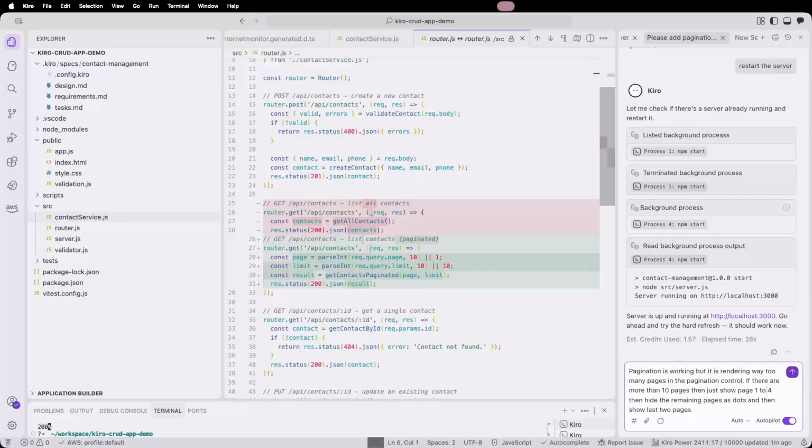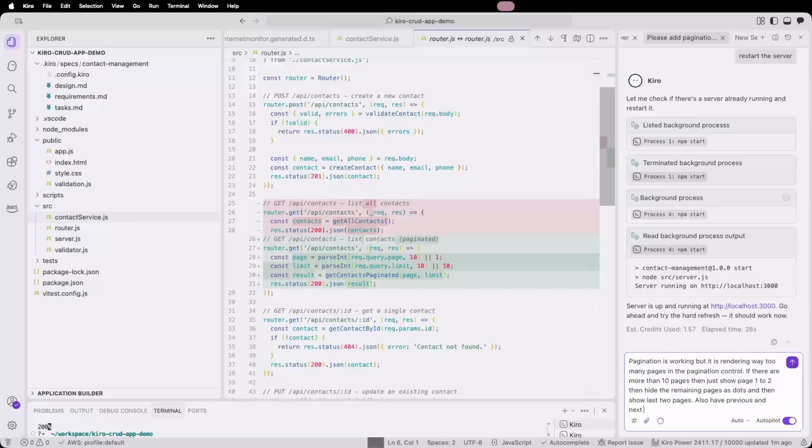So first 2 pages, all the in-between pages will be dot dot dot, and then the last 2 pages. Also have previous and next controls in the pagination.